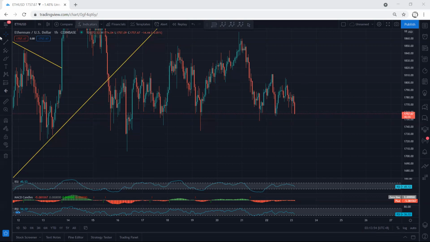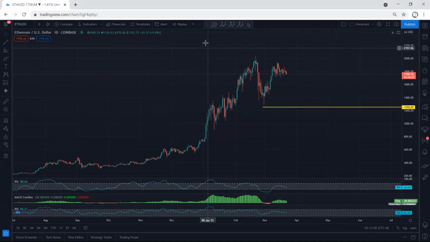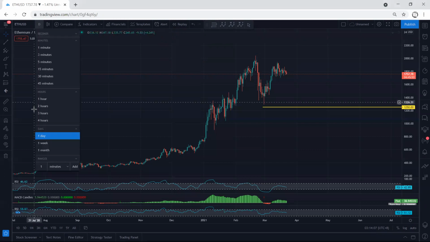Okay, in this case, we move to higher time frame. We see how we can trade. If we move to the daily chart, as we can see, we have a correction here. We want to see how deep this correction can be before we get the next move to break the previous top. Okay, and now we move to the 4-hour chart.